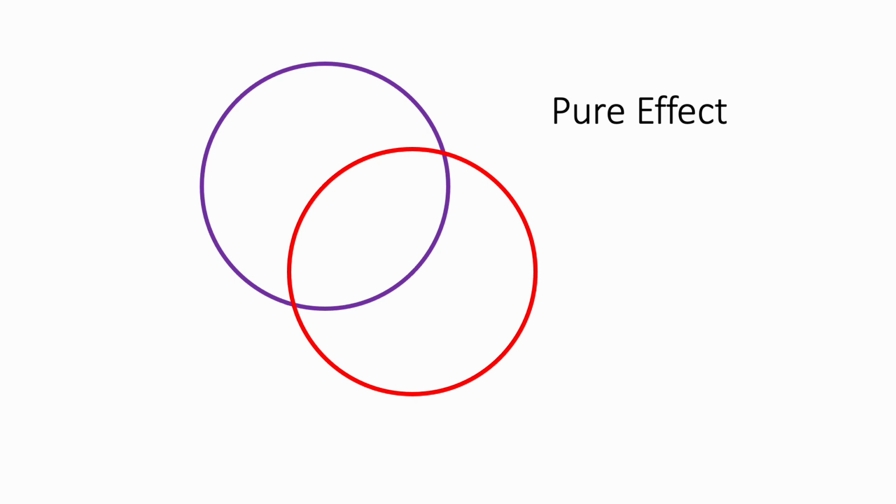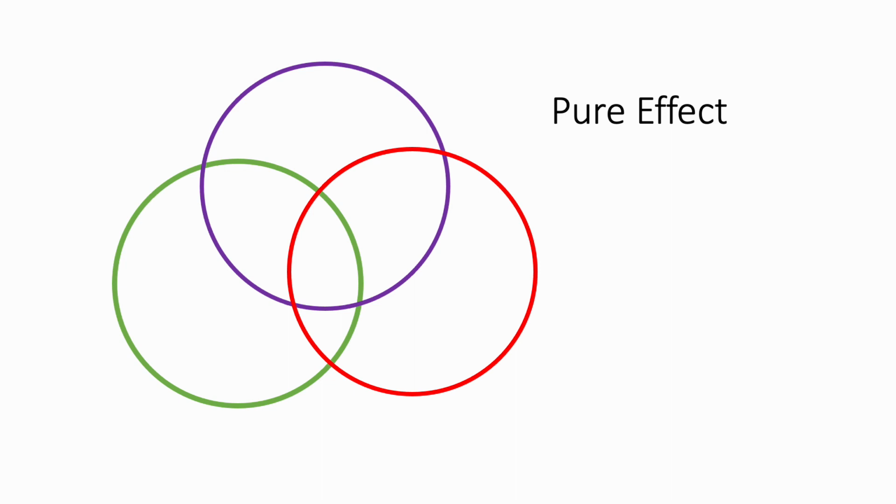That's R squared: a percentage of a circle. That's all it is. Now, multiple regression adds a second predictor, let's say agreeableness. And now, if you're looking here, the pure effect of emotional sensitivity on openness to experience, the pure effect of the red circle on the purple circle, got smaller.